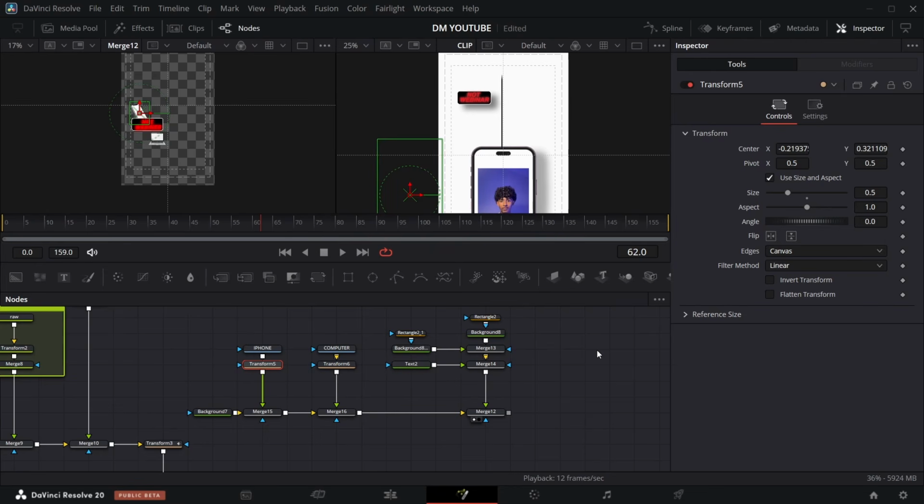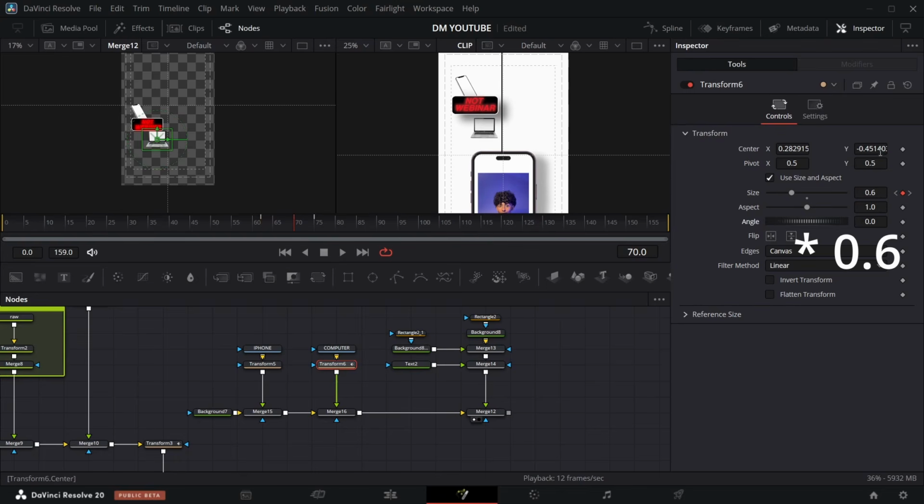The computer starts scaling up. So go to frame 62, go to the computer, keyframe the value, and go to frame 70, keyframe it, and go to frame 75, keyframe it again. At frame 62, the value is 0. At frame 70, you can just move this to 0.5. It pops up. I'm just going to bring it down a touch. It pops up and scales back down. Then go to the last frame, which is here, and maybe you can use 0.5.